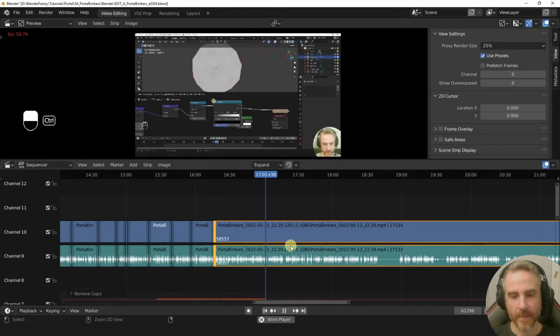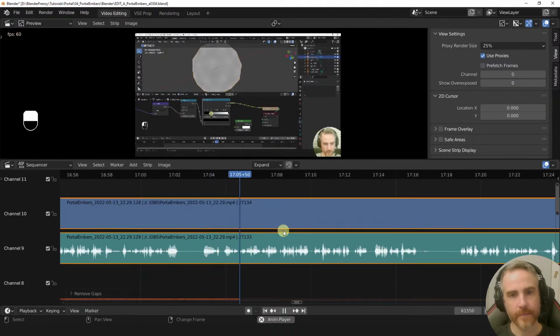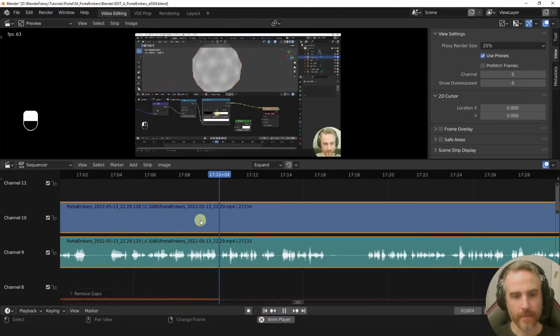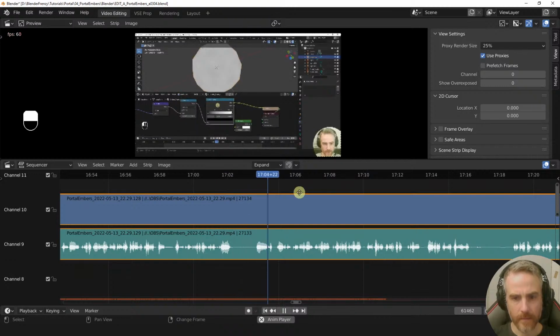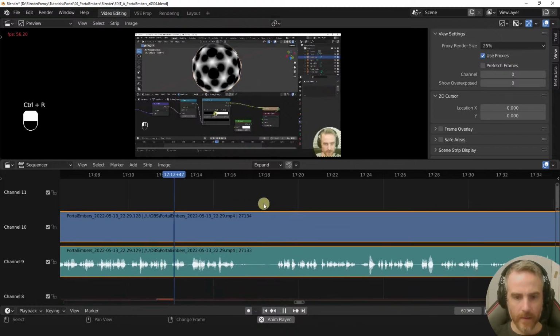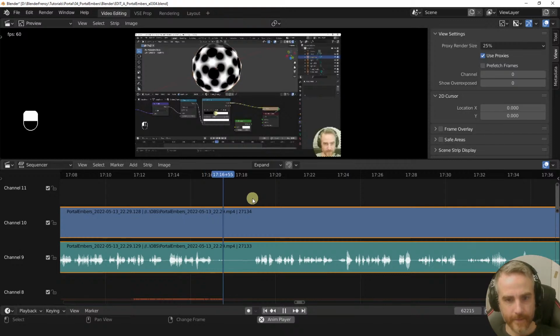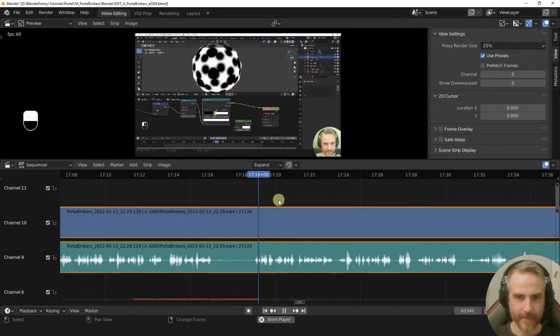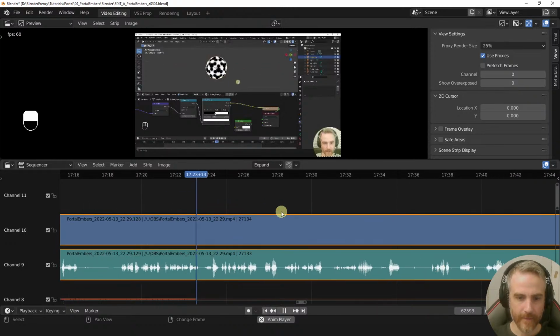So let's add in a color ramp, and now we can pull these in, and you can see the contrast coming in here. And the closer we pull these together, you can see we start to have cheese. Something like that, which is what we want, because this is going to be an ember.